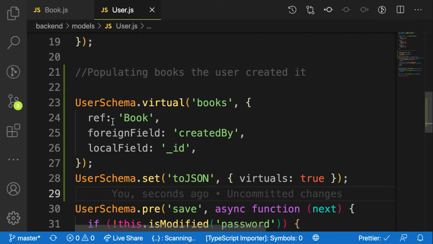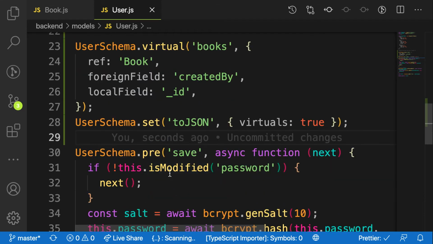But a book belongs to one user. Perfect. So with this in place, we are going to create a route, a route handler. This video will be a little bit long, but bear with me. We are going to create a route to be able to create a book, and fetch the books a user has created. So we're going to create a profile route so that the user can fetch the books they created.